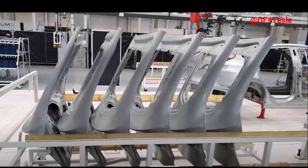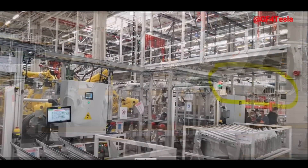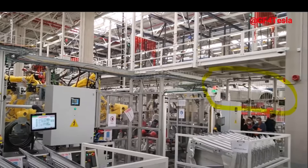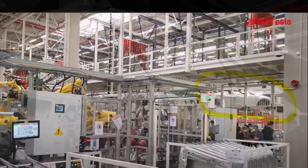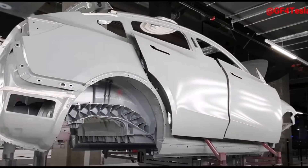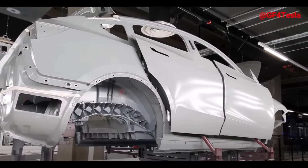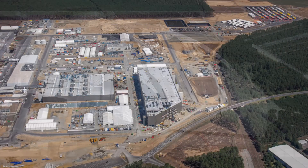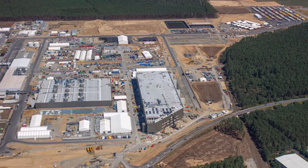To improve the pace and speed up the production of Model Y vehicles at Giga Berlin, Tesla made a drastic decision: to stop all activities — called Turkey — and modify the production lines at Giga Berlin in order to speed up the pace for each workstation. Not to make general improvements here and there, but to work on each station specifically to speed up the pace for each workstation.